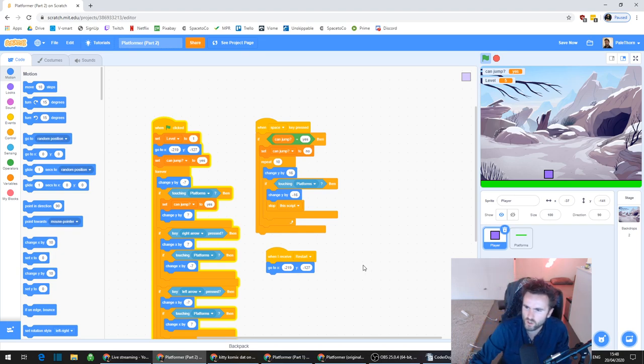So let's go through some of this code, shall we? We should only have two sprites. One is the player, and one is the platforms. Now, you can also change the backdrop to anything that you like, but this is very important: do not change the player sprite, okay? I'm going to say that again. Do not change the player sprite. We're going to put a skin on the player, but we're not going to change the player sprite. It has to remain a block. It has to remain a rectangle or square. Okay? All right.